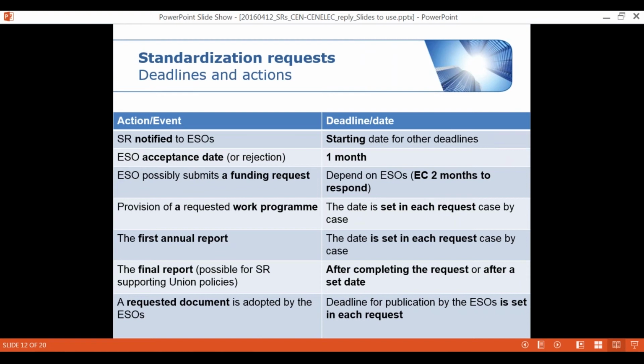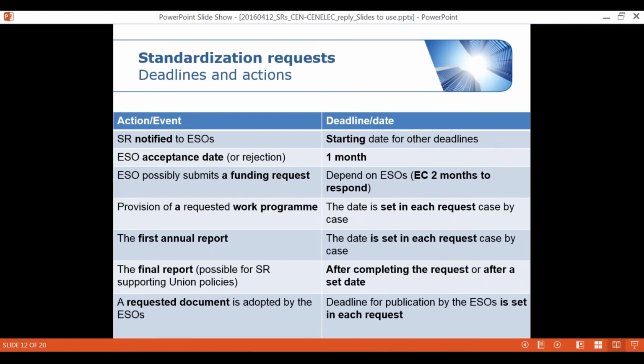This is the starting point, and we start counting the time from this moment onwards. The European Standardization Organizations have 1 month to accept the standardization request or to reject it, and then up to 2 months the ESOs can submit a funding request if needed.